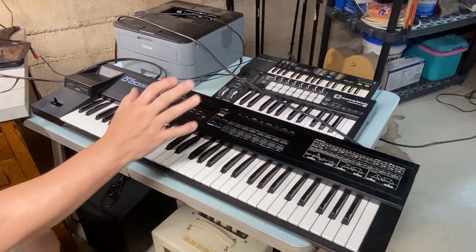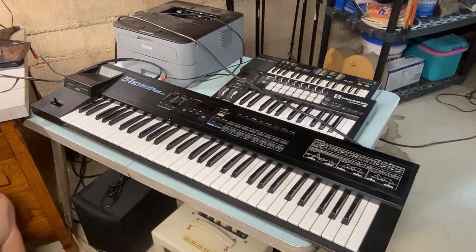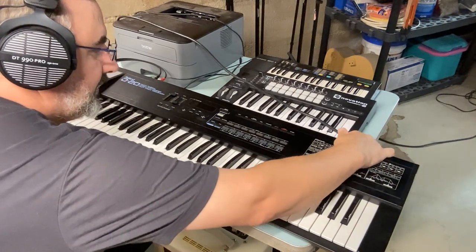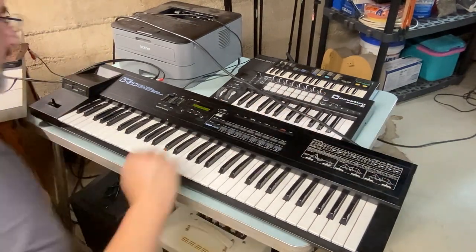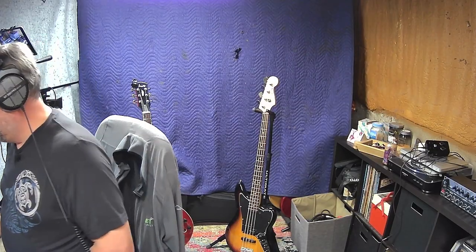Welcome back to the channel. Today I'm messing around with the Roland D20 synth that I just got in today. And we're gonna turn it on and see how it sounds. Well, it's a good sign. We've got power, it came on, and everything seems to be working with it. So we'll try the keys and see if they all work.